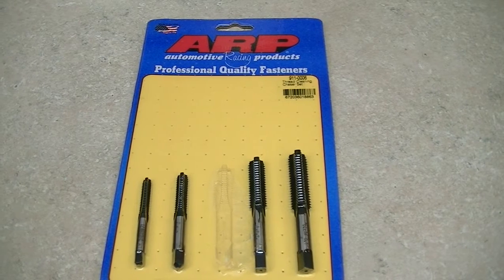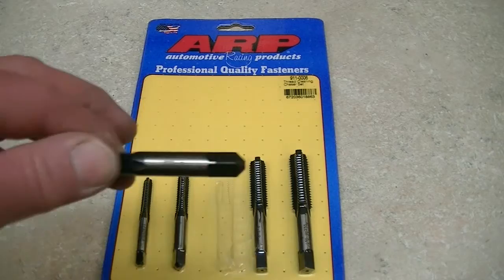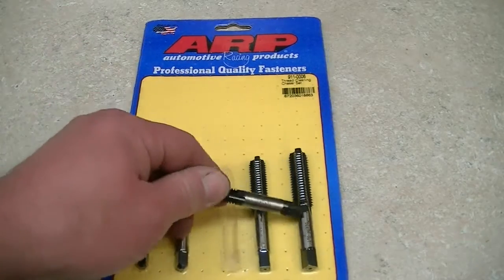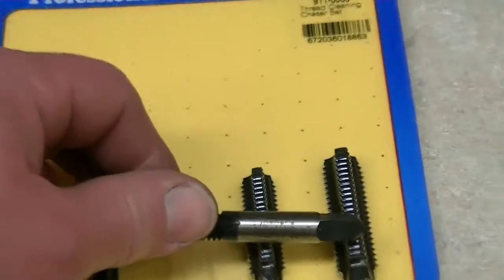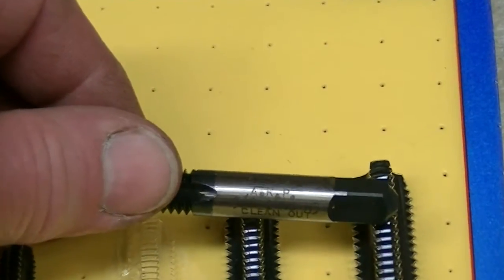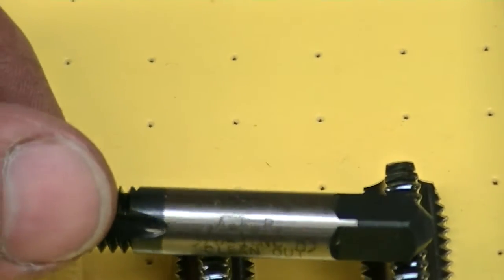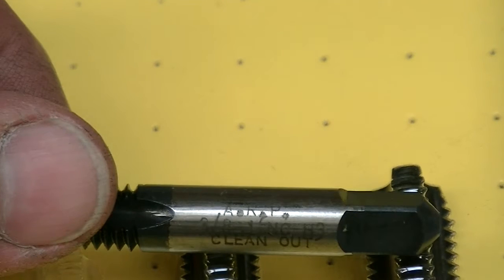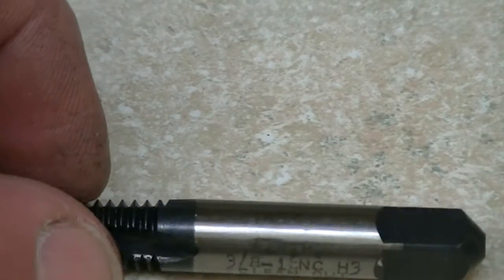Okay, I pulled the 3/8-16 tap out of here, and I'm going to lay this down and see if I can't zoom in so you can read what this tap says on it. Okay, that's probably as close as I'm going to get. So it's branded ARP. Come on, back to focus. There we go. I'll back up some, take some of the other stuff out of the picture.